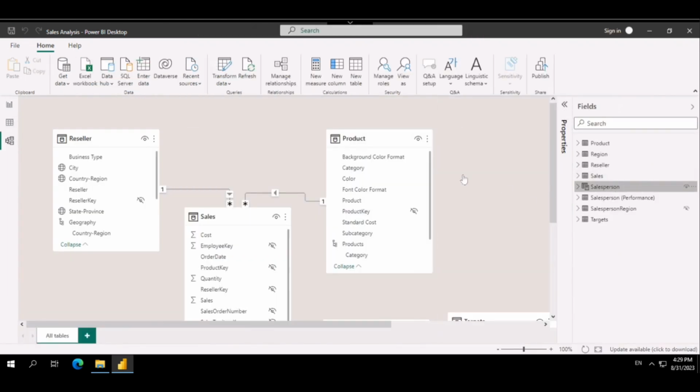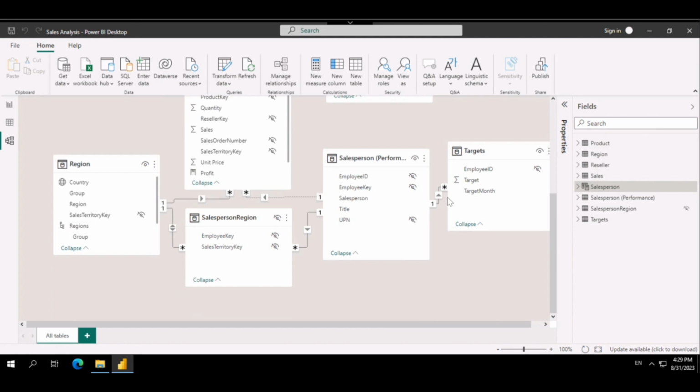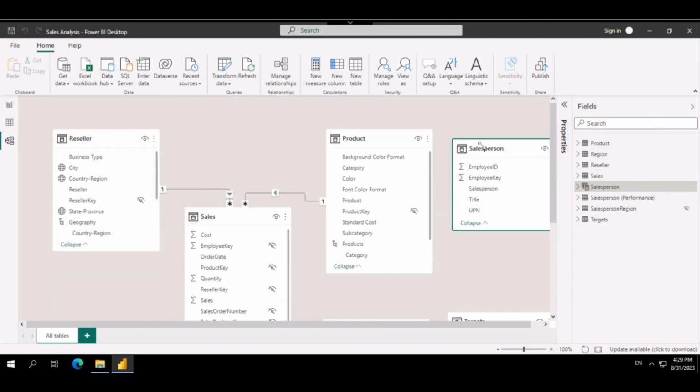And if you look at the relationships, there is no relationship for this salesperson table, while the performance table has relationships with other tables as well. So you can create a calculated table and replicate or copy the table if you want to keep it as a separate one.